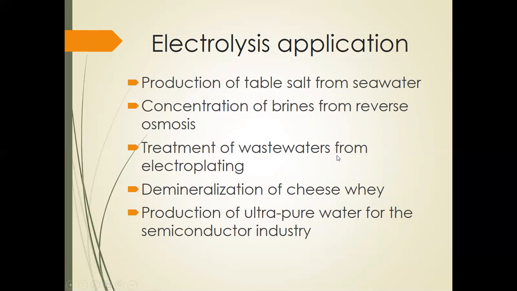Now, treatment of wastewaters from electroplating. Wastewaters from electroplating processes, of course, have the presence of metal ions. So by properly selecting that particular add-on barrier in our electrodialysis process, we separate these metal ions in wastewaters. These metal ions, you have learned already, are very hazardous to the soil and even to the water itself.